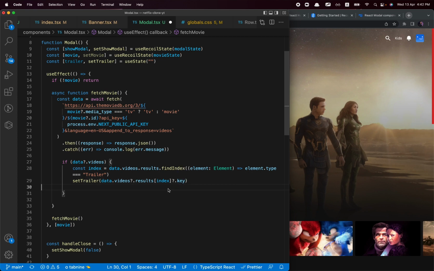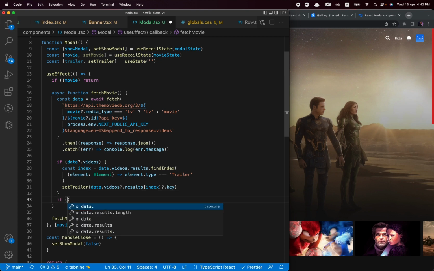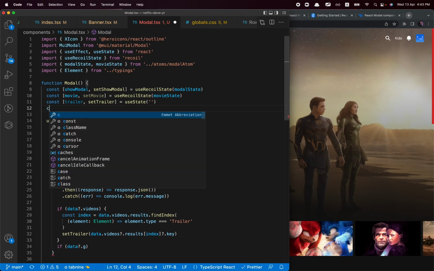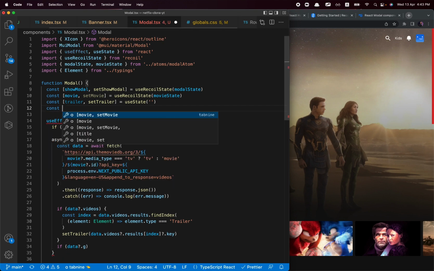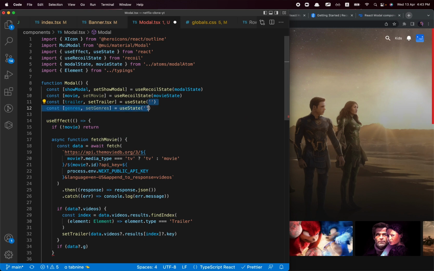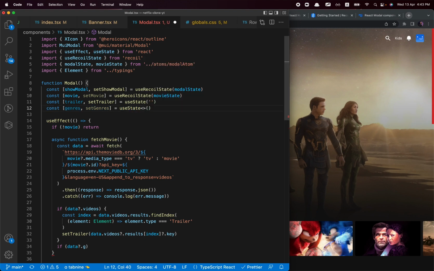After doing this part, we can go down here and access the genres. We're going to be needing genres as well, and for genres we're going to have a piece of state. So we say const genres, setGenres, and it's going to be a piece of state. Of course, it's not going to be a string, it's going to be an array, and we need to provide our type here.